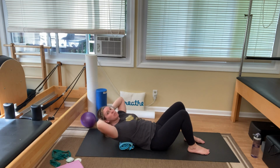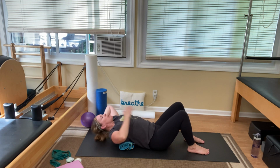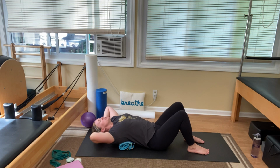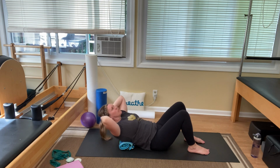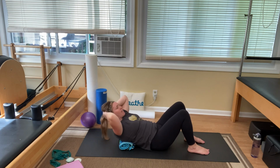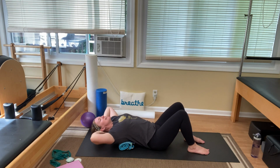We have three more. Really thinking about gliding your rib cage down towards your pelvis so that you're really engaging the rectus abdominis here. And then relax back down. Let the weight of your head relax in your hands. Let your back arch up and over the towel and feel a nice stretch through your back. Again, you can grade how far down you go and feel a nice gentle stretch.